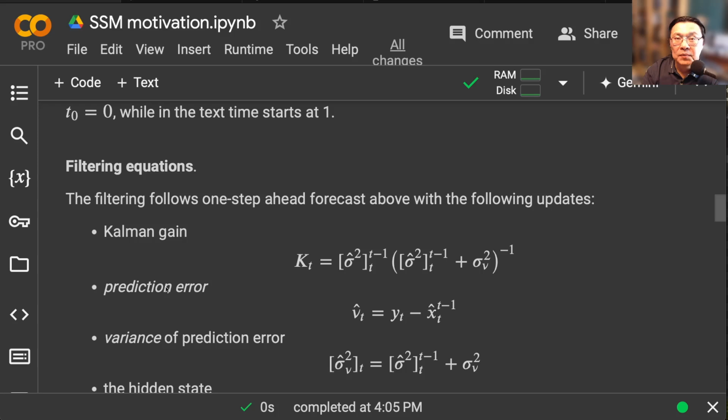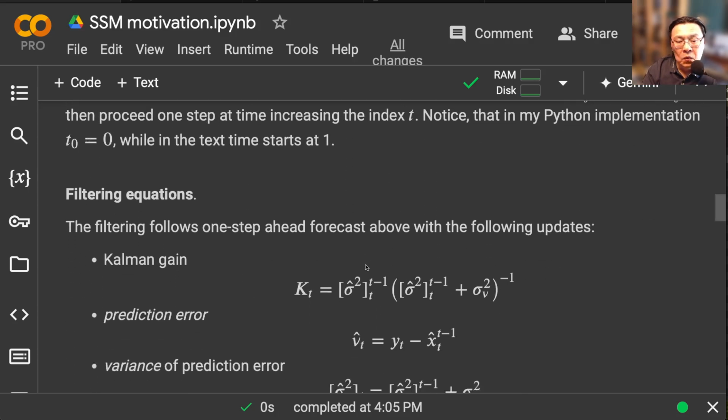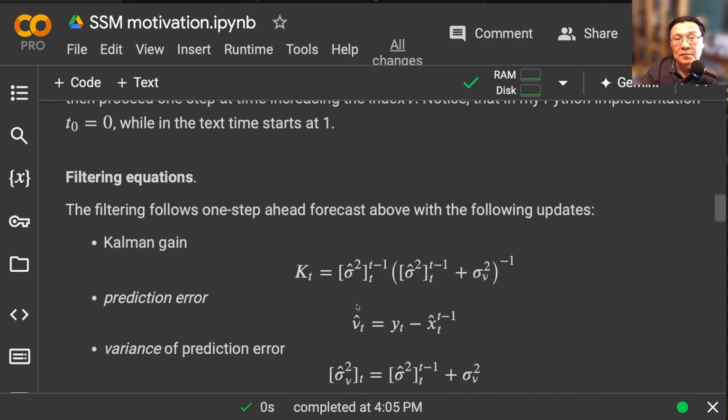Then we can calculate the prediction error. What is the prediction error? That is, finally, we're using the current observation. We're using YT. It's a current observation for time t. And we're subtracting our estimate of state t for the same period t, but using the past data, right? So it is this xt. So that is our estimate of the error, of the measurement error.